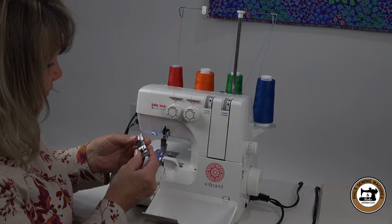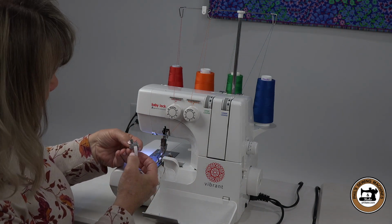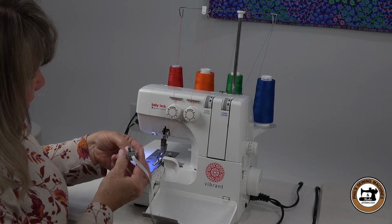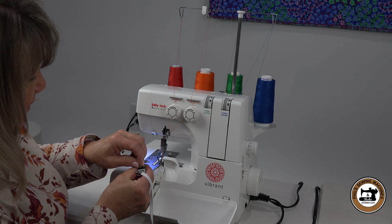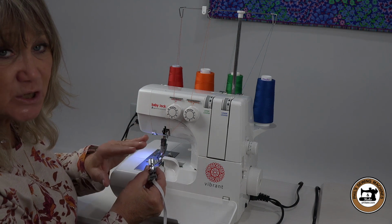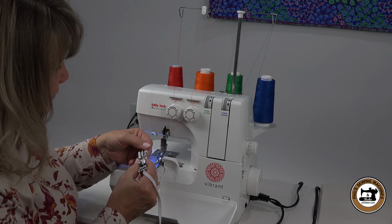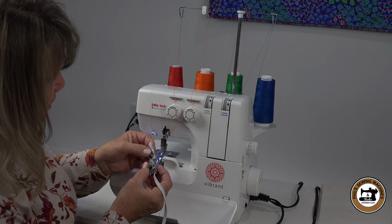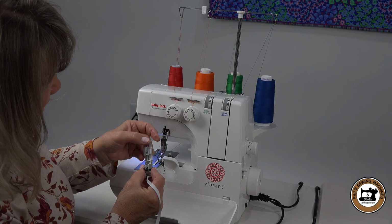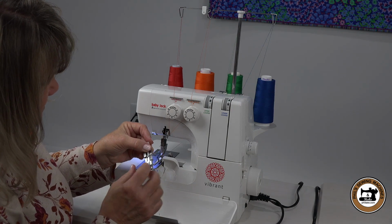This is the elastic foot, and you insert your elastic, up to 5/8 inches wide, under this guide along the roller. And there's a tension knob here that applies more tension to the elastic so it would feed less. So you would basically have a tighter gather with that elastic. And when you install, you could take this elastic and install it on the foot before you put it on the machine. And it's got a little guide here in the back that keeps it straight. You want to keep that elastic to the right.